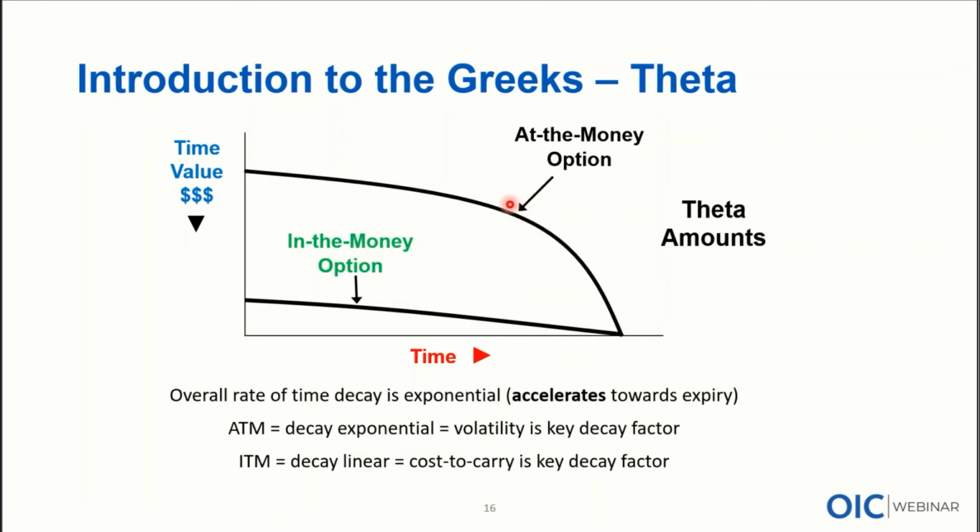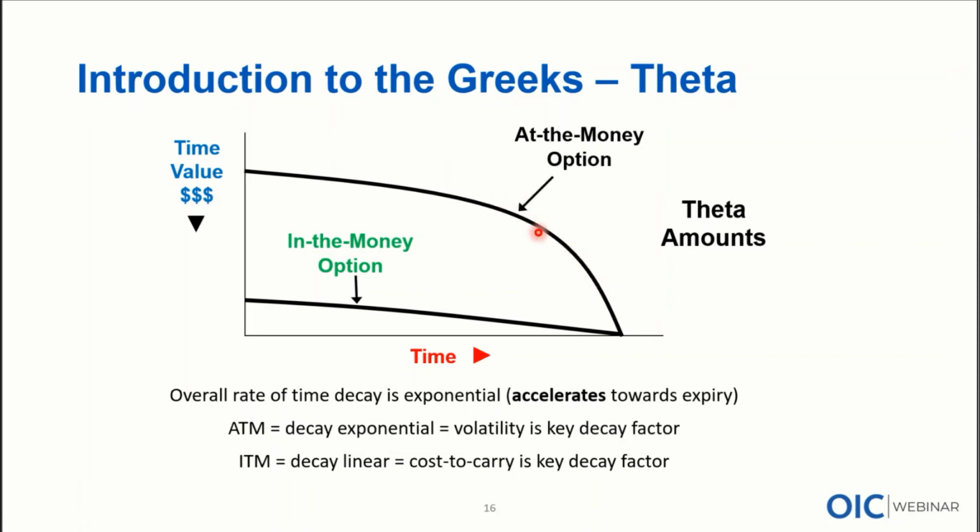At the money options behave differently when it comes to decay. We're looking at this tipping point here, which is roughly around 40-45 days till expiration. You have this tipping point where theta, the natural decay of the contract, begins to accelerate rapidly. Buyers need to be aware of that point. It doesn't mean you can't buy options that are 6 or 7 weeks till expiration. You certainly can. You just want to be aware of where this decay is.